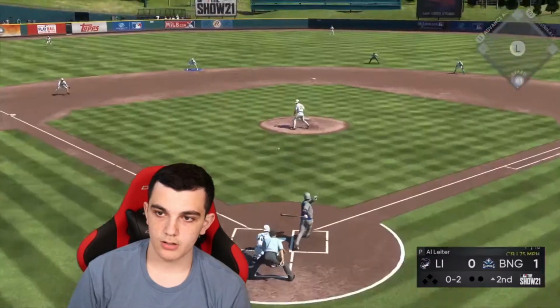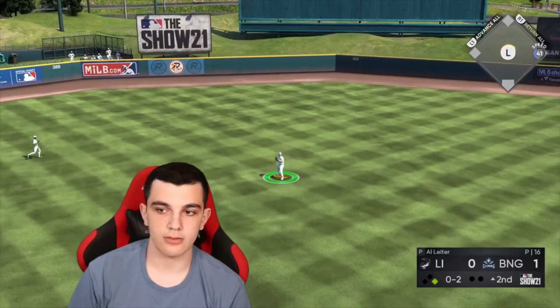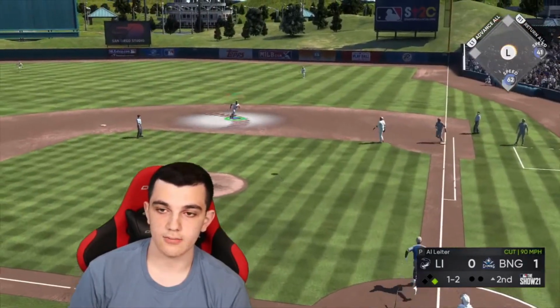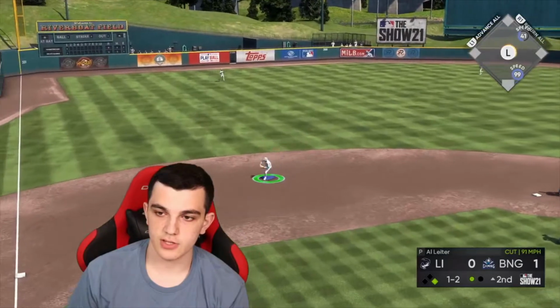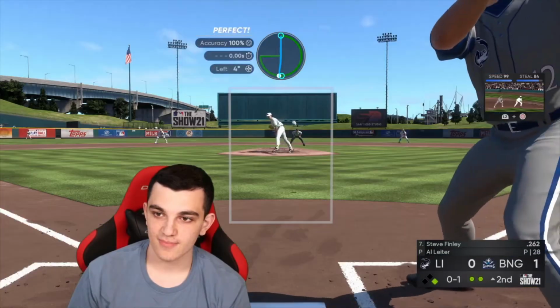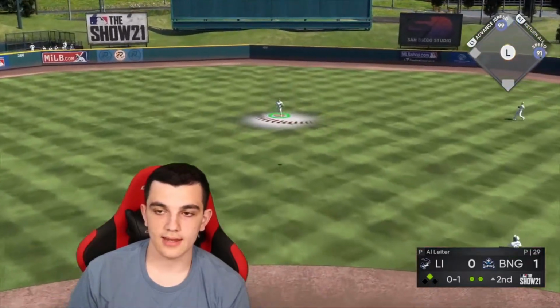Here's a curveball. That's not really where I wanted that. It's not a really good pitch, honestly. I don't know why I threw that with two strikes. 1-2 to Mauricio. Really good cutter, it gets the job done. It gets him jammed. Jackie's easily going to make that catch. Buxton, can we turn two? You got to go quick. He's going to beat that out. Yeah, he's going to be safe. Steve Finley, he's under it.